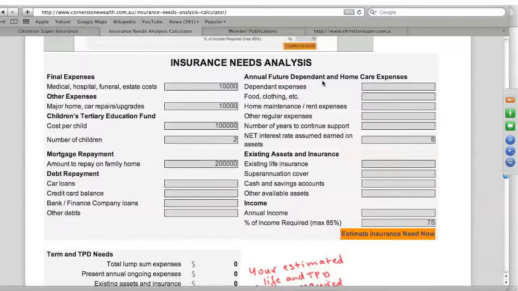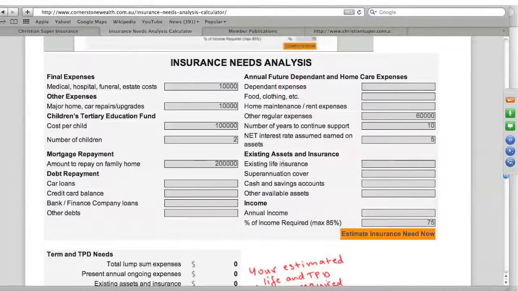So you can break it down into specific areas of food and clothing, or you can just put a lump sum saying that I might need 60 grand to live on each year, or 5,000 a month, for example. And you can say, well, I've got young kids, they're currently 5 and 6 years old. My spouse should be able to work or generate sufficient income after 10 years. So you might only need that income for a 10-year period or other period, and we've just assumed an interest rate of 5%. So we've got to have a capital lump sum that's going to provide that $60,000 for 10 years.